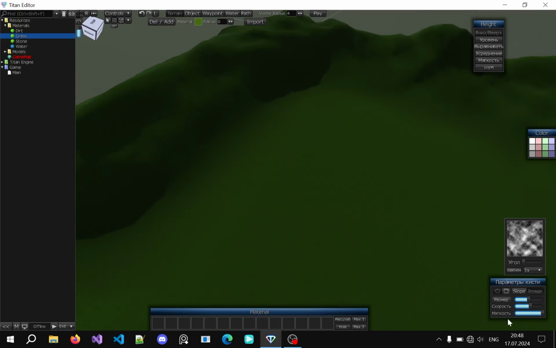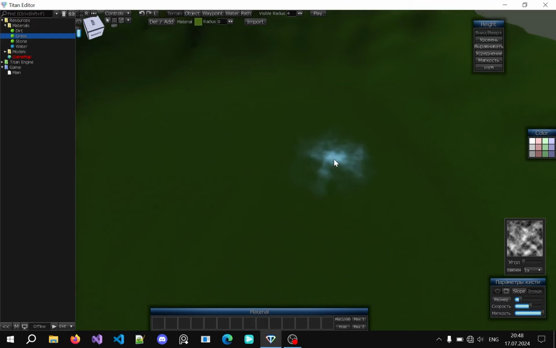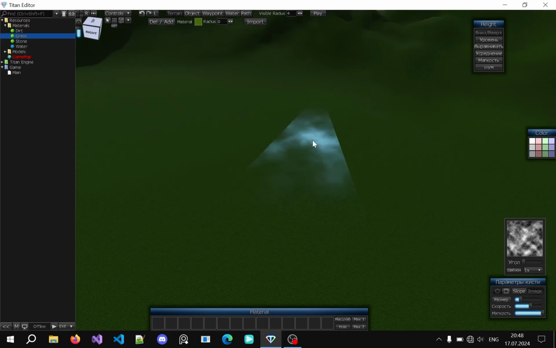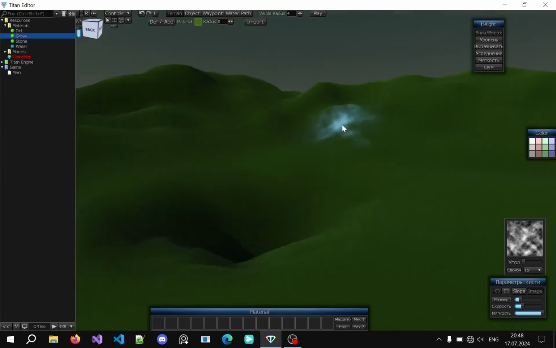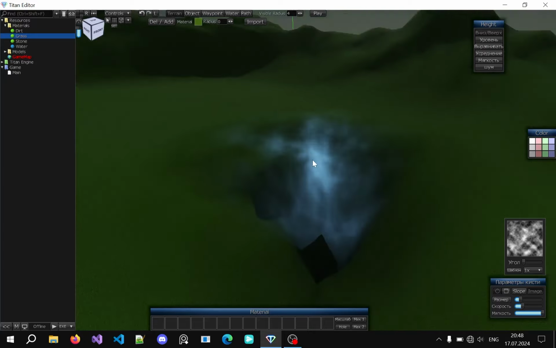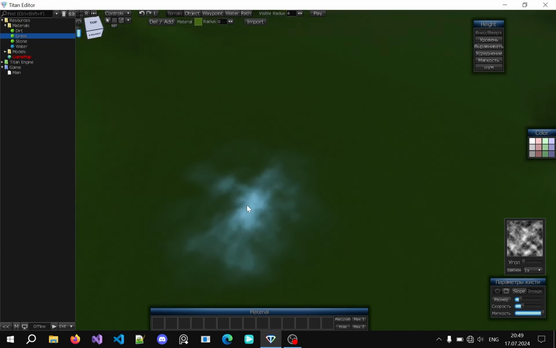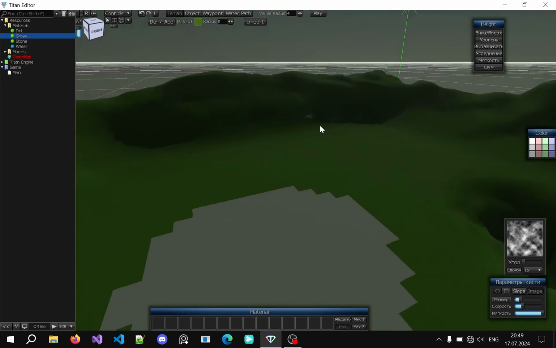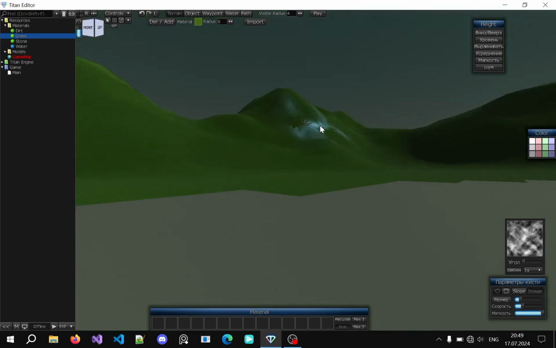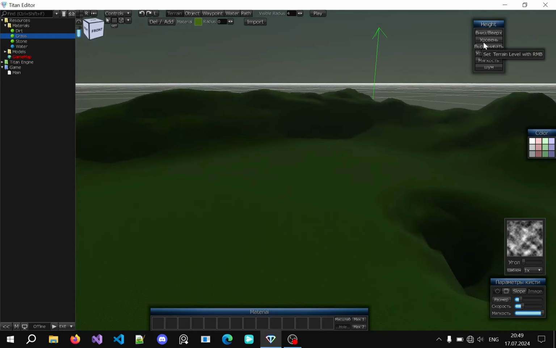And to bring the terrain down, we can just use the left mouse button. Let's, for example, add a lake here. And here we have some hole in the terrain. If you'd like to add actual holes in the terrain, for example, to add caves, here is in the material tab, hole, and we just made a hole. It just cuts out a piece of the terrain. You can play around with other things here, but I won't for now, since there isn't much to explain there.